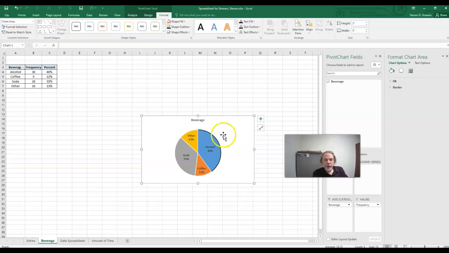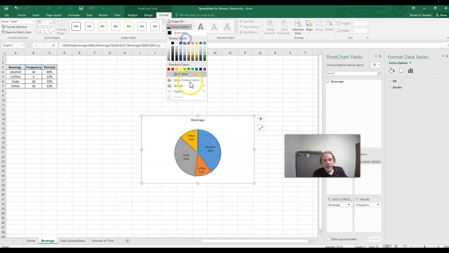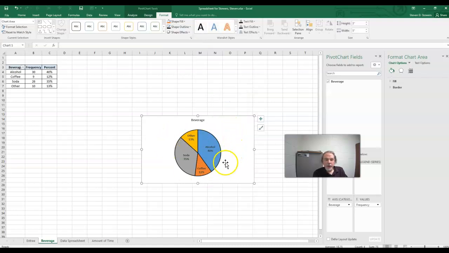And click anywhere outside the graph. It might have done that for all of your sectors, or it might not. If it didn't do it for all of them, we have to go back and do the rest of them. So I'm going to do this one, Automatic, Weight 1.5 point. Oh, there it did all of them. So you might have to keep doing that until all of them are outlined in a nice bold black outline.